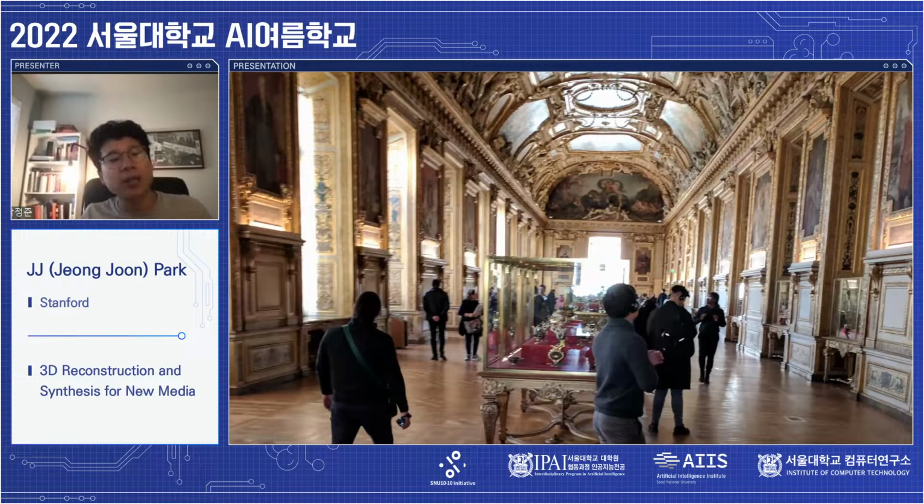So I think next generation media will allow us to do something that's beyond what's recorded in the video. A good example of that would be virtual tourism, where you can virtually walk around in a scene such as this Louvre Museum, and everything would look realistic everywhere you look. And I expect that we can take a step further from there, and the new media would allow us to interact with the scene. For example, picking up some object in the scene or talking to the people in the scene.